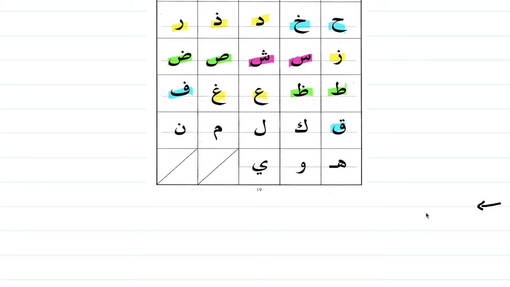So the first letter we need to write is alif. And alif, you begin from right to left. From this side, obviously, and we go to that side. Yeah? Because alif, however, starts from top to bottom. How does alif sound? At the end, on the margin of your notebook, you could write the name of the letter. I'm using electronic pen, so it's difficult for me to put the writing. It's a bit difficult. I didn't get used to it. And the sound of it is a. That's the phonics. Alif is a.